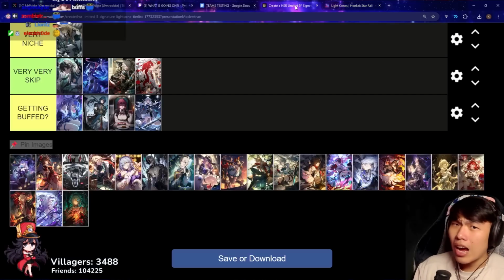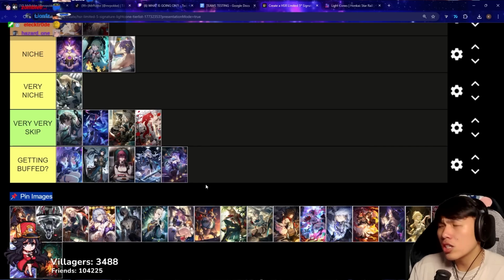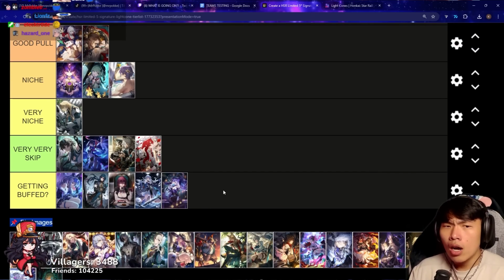So with that, I unfortunately cannot recommend Black Swan signature Lycon, right? Even Black Swan itself, if you wanted to pull for Black Swan, just get Jiaoqiu's signature. It's just way better in that regard, right? So that's gonna be that.